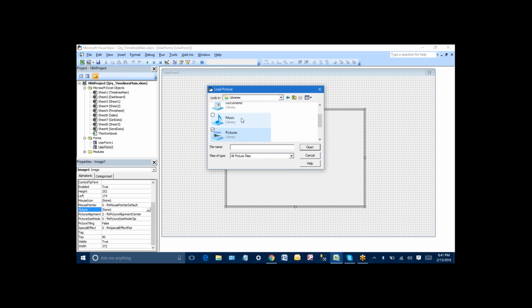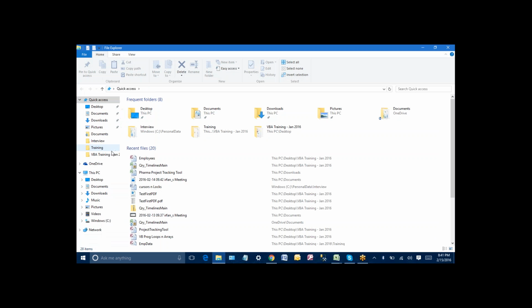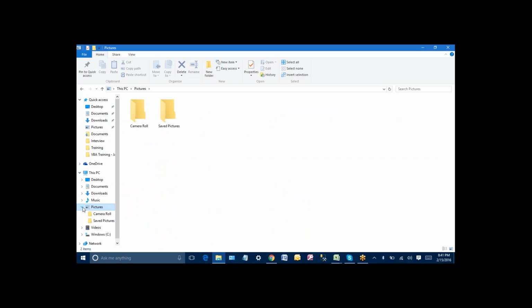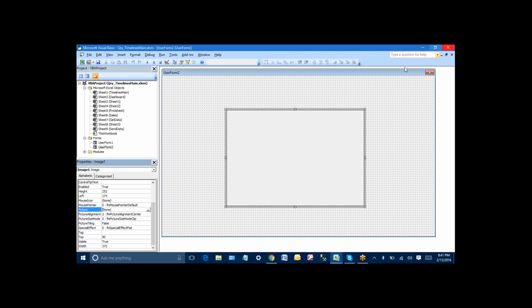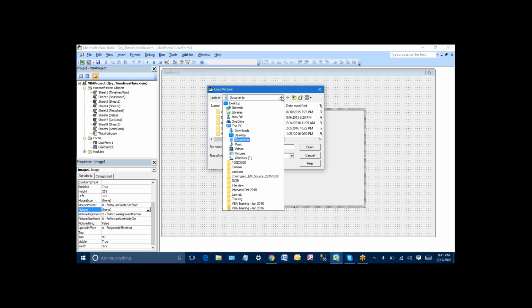I don't have any pictures to share, but this is the property you need to set, and you can browse to where the pictures are and set it.